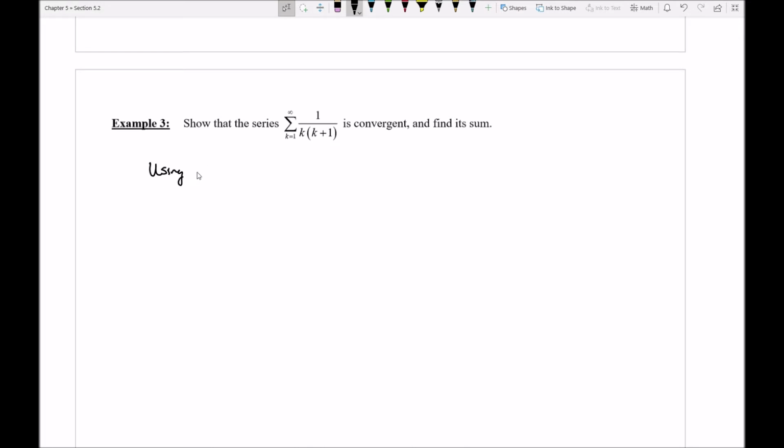Here's what I'm going to start with. I'll start by saying that using partial fractions, we can rewrite 1 over k times k plus 1 into, remember how this would work, a over k plus b over k plus 1. I'm going to skip a lot of the work here. You can check this work on Blackboard with the notes that are posted there, or work through it on your own. But I believe you can work it all the way down to the following. I think it's possible to rewrite this starting fraction as the sum of these two other fractions.